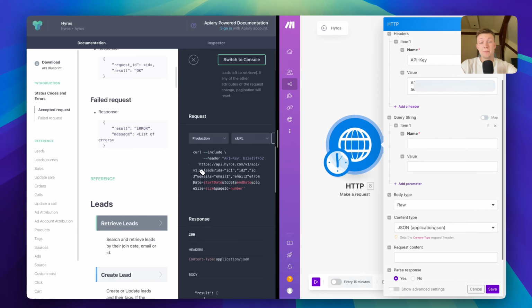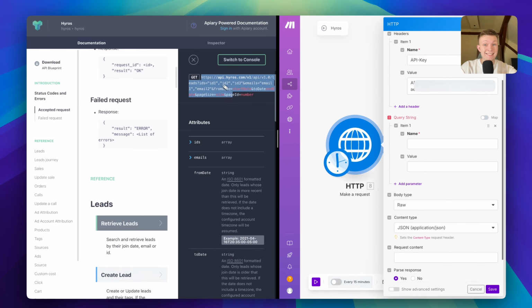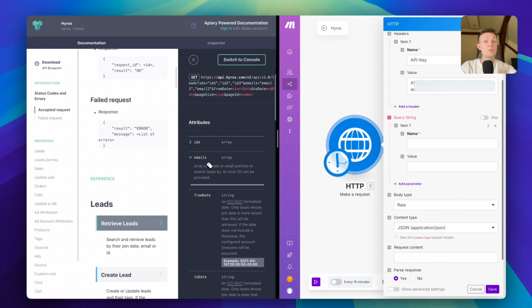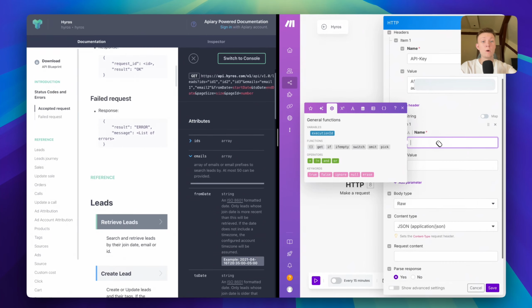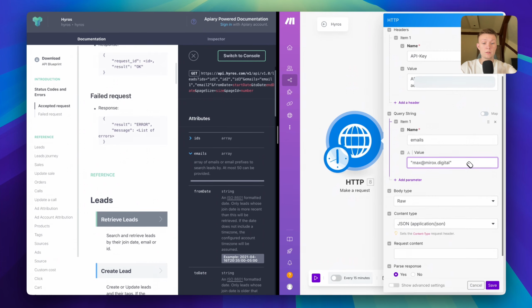which again, just depends on what you want to do. I would always refer to this entire URL because this is the request, right? So if we want to retrieve leads specifically by their email, this is what we're going to do. If we look at email, the query parameter or the attribute parameter is going to be emails, exactly how it is right here. So apostrophe, if that's how you call it, apostrophe max@maydocs.digital apostrophe. So this is one email, or I can do 2 emails, 3, etc.